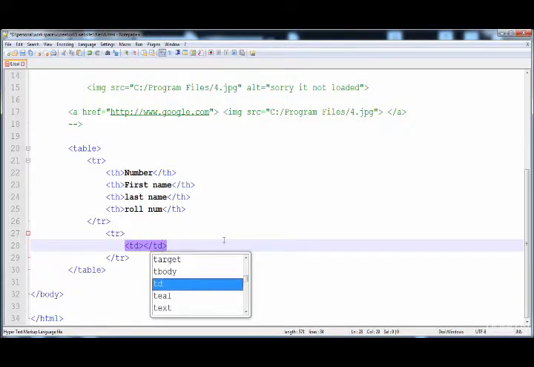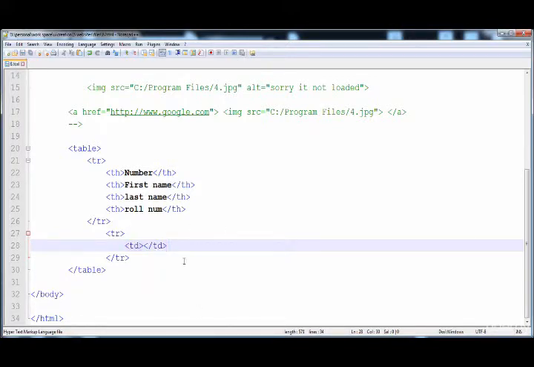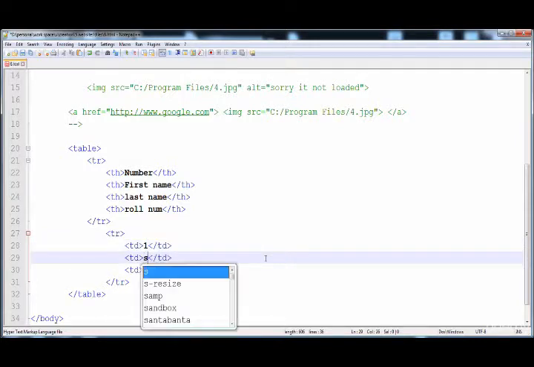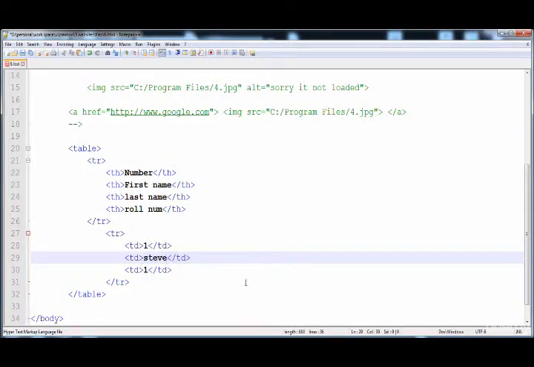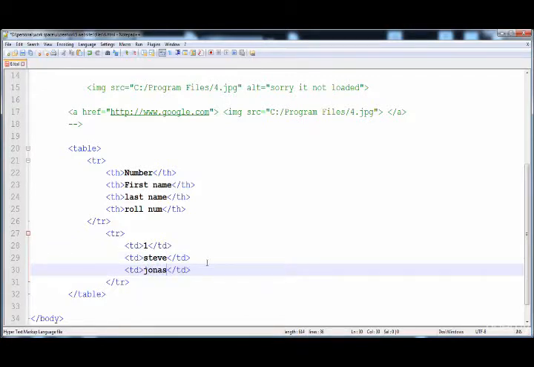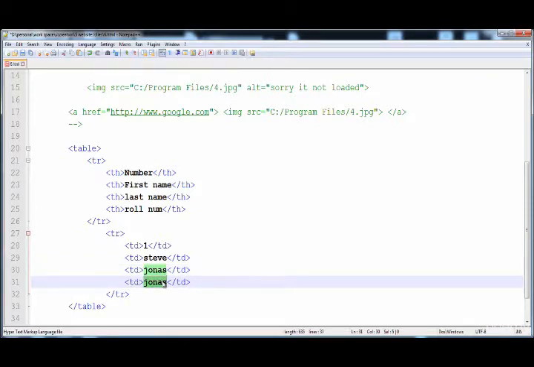Here is the TD, which stands for table data. Here I'm going to write first name, Steve, and here the last name is Jonas, and now here I'm going to put its roll number, 97.